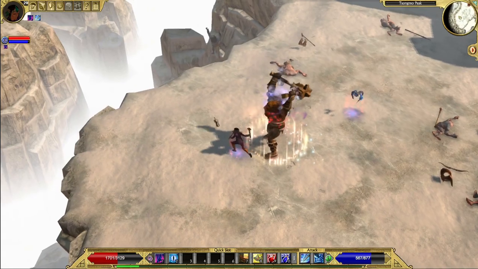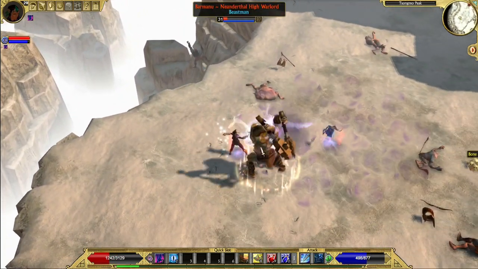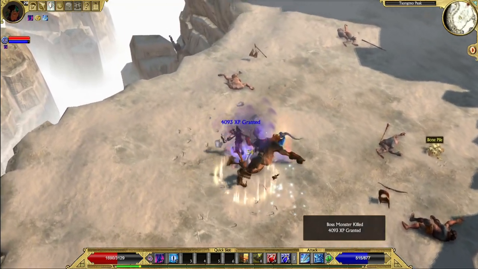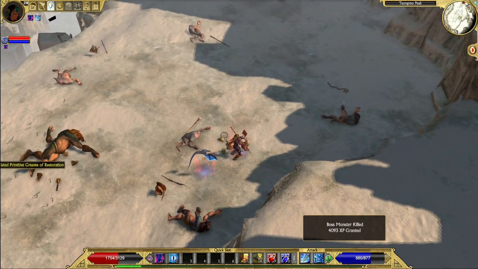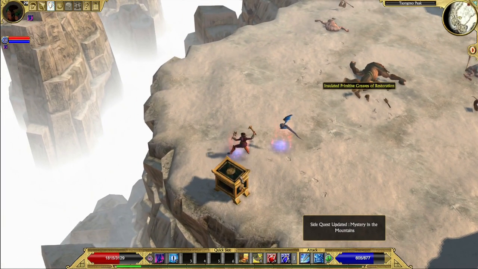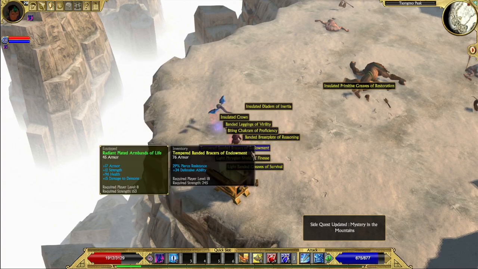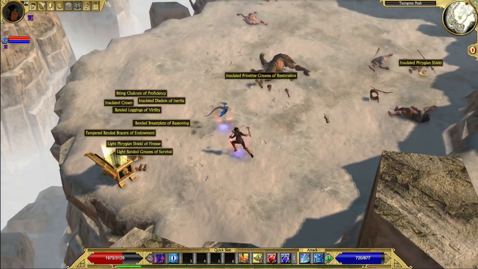See that stun? Boom. Well, you know what? We can do that too. There. Haha. And he dropped nothing. Great. Love it. That's okay. Boom. Boom. Boom. Cash. Wow. Really wasn't a whole lot there.